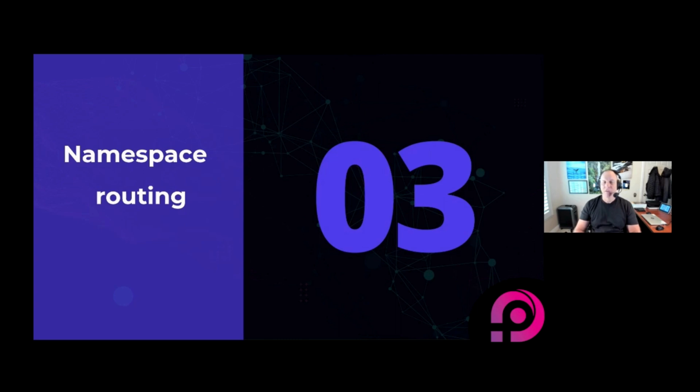So www.example.net or app.example.net. The challenge with Always On VPN is that I can very easily tailor where my DNS queries are sent. In other words, I could send the name resolution request for that namespace over the tunnel. The challenge is that Always On VPN uses IPv4. So what it's going to do is just give me the public IP address back, right? And then it's going to go directly to the internet. So I have routed the name resolution request, but I can't route that over the tunnel.